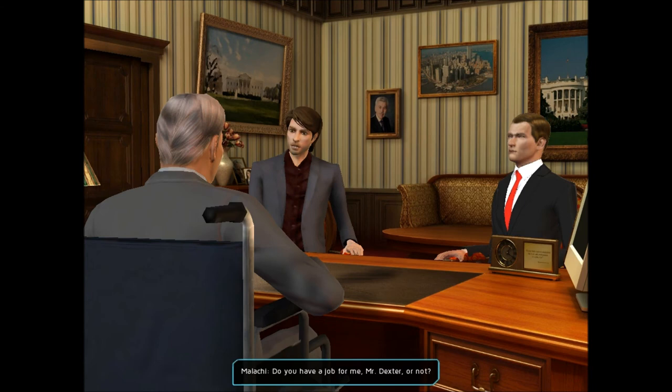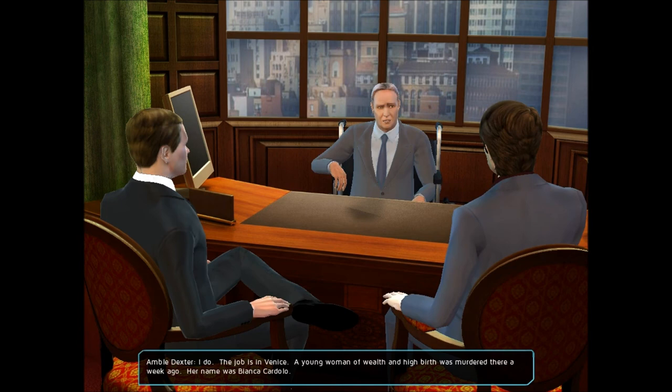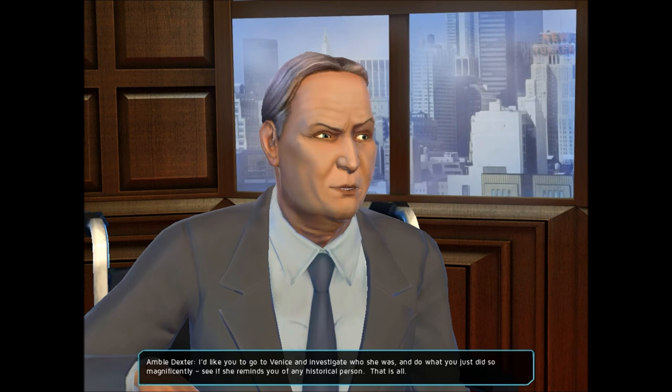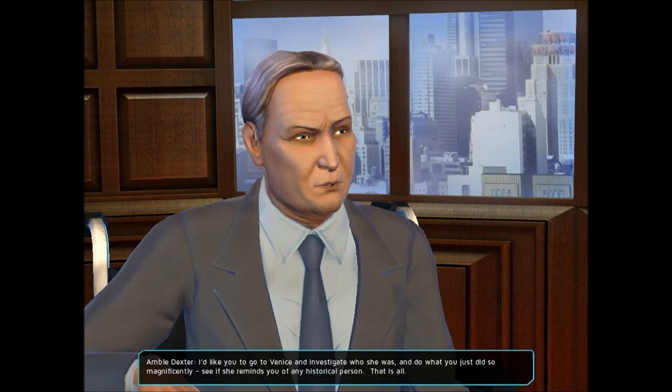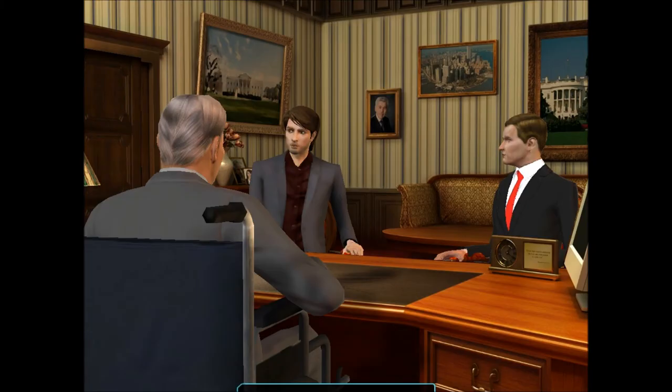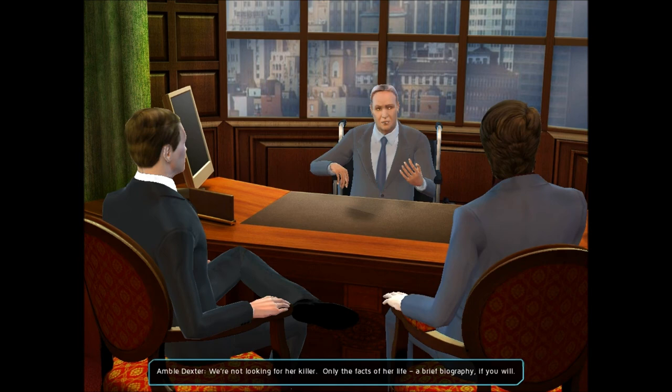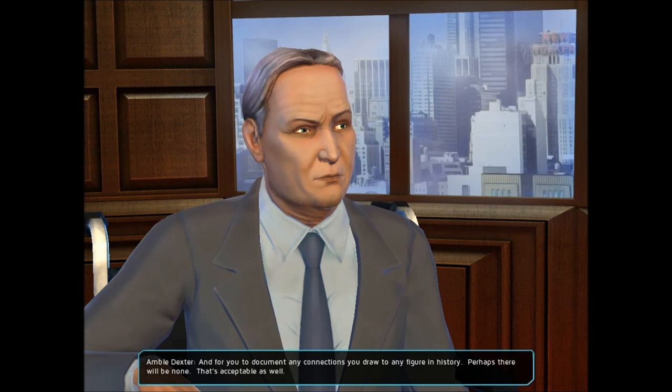The job is in Venice. A young woman of wealth and high birth was murdered there a week ago. Her name was Bianca Cardolo. I'd like you to go to Venice and investigate who she was, and do what you just did so magnificently. See if she reminds you of any historical person. That is all. I don't investigate deaths. Hire a detective. We're not looking for her killer, only the facts of her life. A brief biography, if you will. And for you to document any connections you draw to any figure in history.